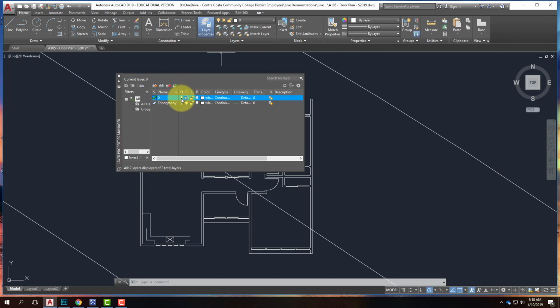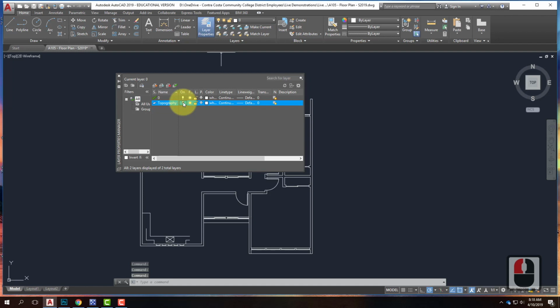Then we move over into some of the other little icons here. And you'll notice that everything has been condensed just a little bit. So if I expanded these, we could see that this actually says on. And the next one here says freeze. They're condensed down because we don't really need to see the full text. We can just see the icon. So if I have layer 0 and I have the topography, because layer 0 is my current layer, I'm going to demonstrate using the topography layer for right now. I have two options. The first one here is on or off. And so I can choose to turn the topography off by just clicking on this little light bulb, and the topography is going to disappear. I can choose to turn it back on by clicking that light bulb.